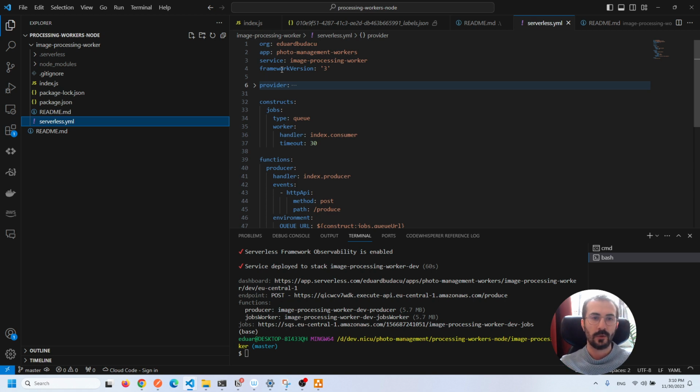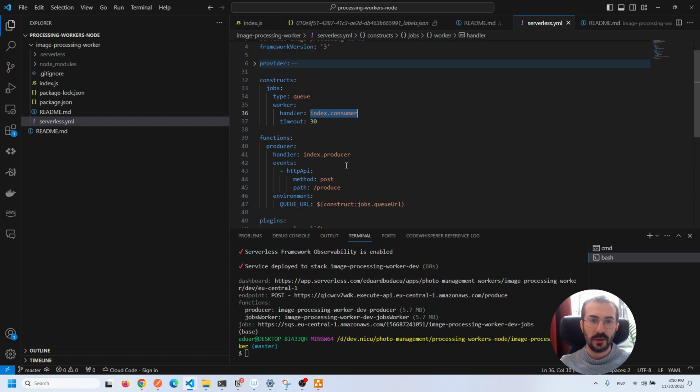For my needs, I followed the template they already provide, where you can create a queue. This queue is handled by a worker. So we see the publisher and subscriber pattern here, and it also exposes a producer, which is where the publishing happens.